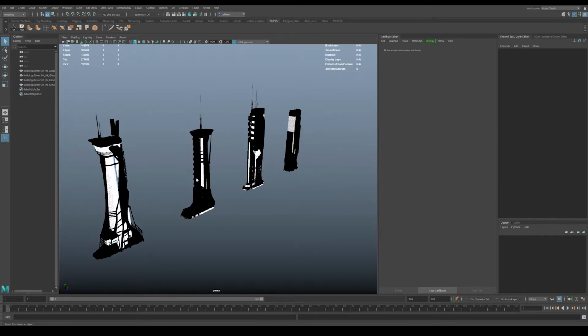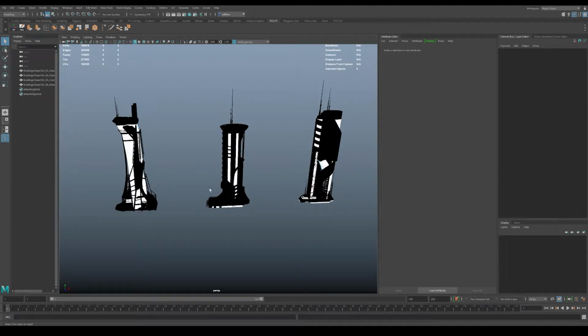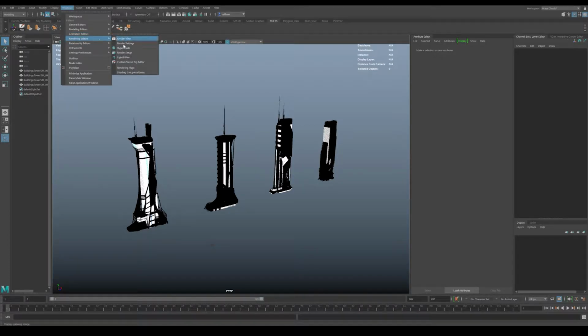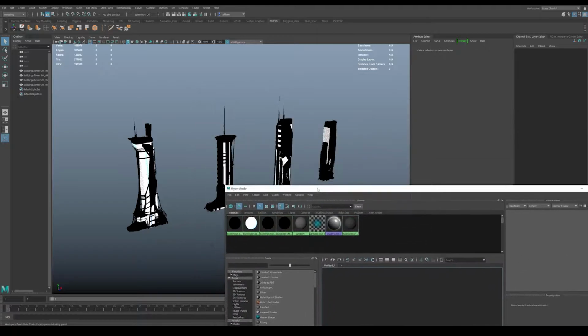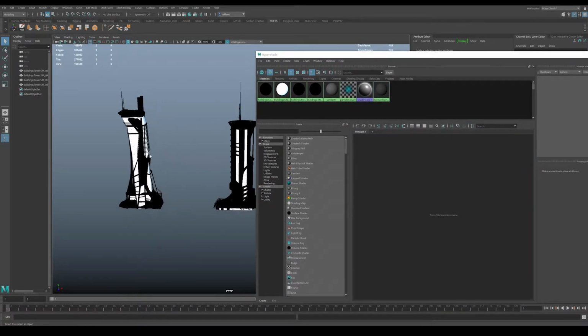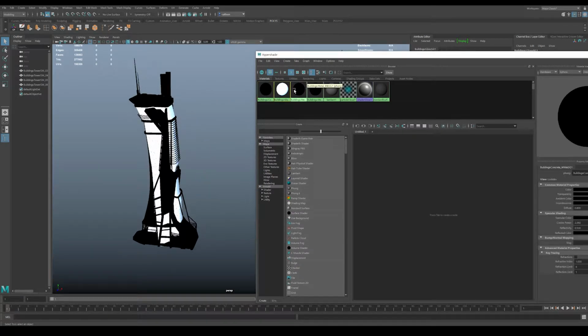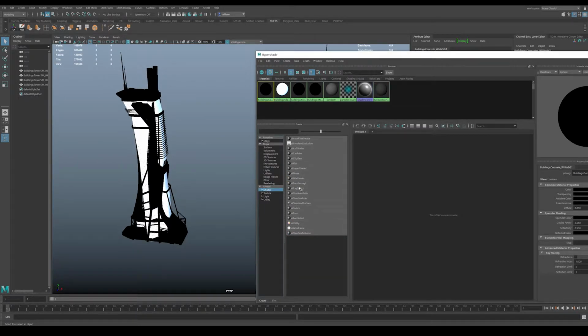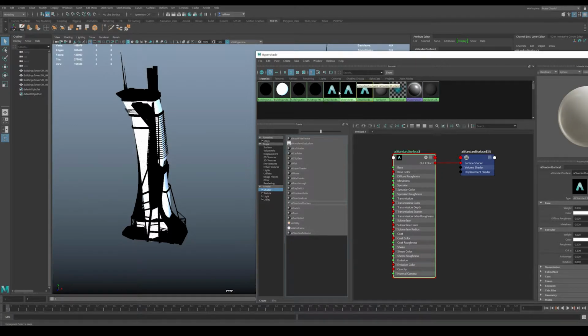So first things first, let's get them looking good with the Arnold shaders. So let's bring up our shading editor, which is the rendering editor's Hypershade. And let's fix the shaders, turn them into AI standard surface shaders. At the moment we've got these 4 shaders here, which are the default ones that came with the file. We have a glass, we have a metal, and we have a second one. So these are default Maya Phong shaders, and we want to make them AI standard surface shaders so they'll work best with Arnold rendering it out. So let's create 3 AI standard surface shaders. Just by clicking that 3 times, it's created 3 new ones here.